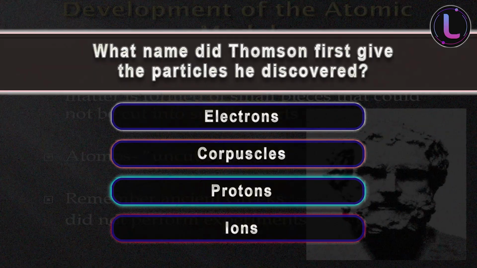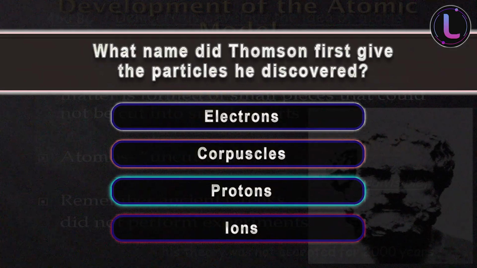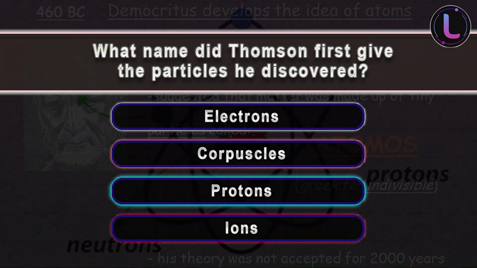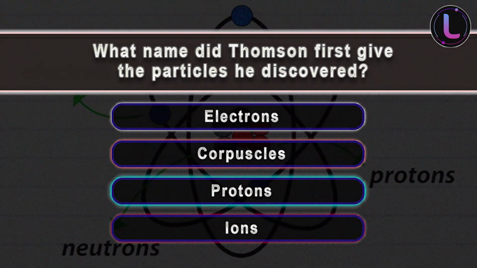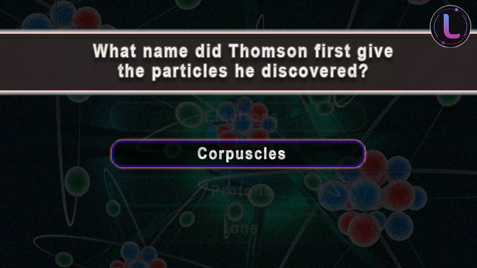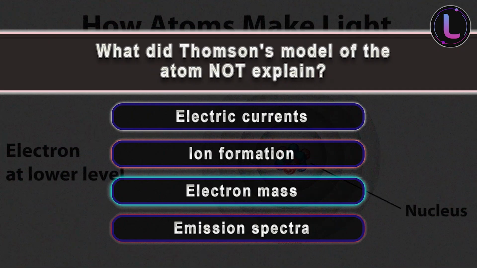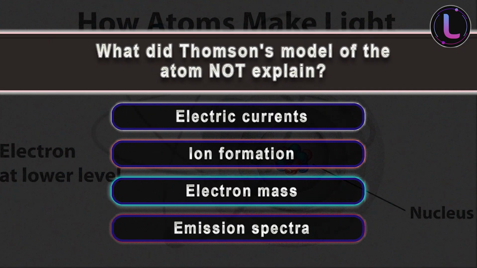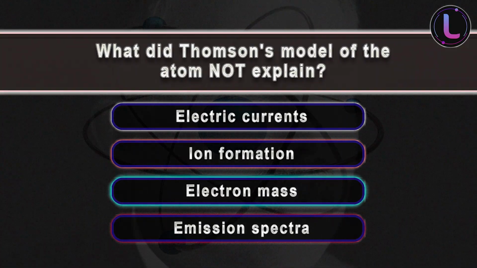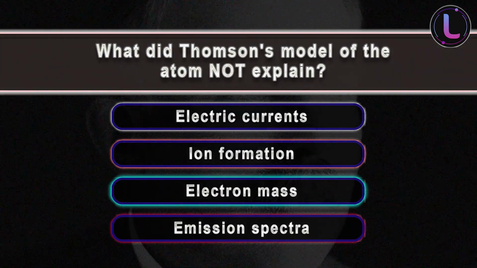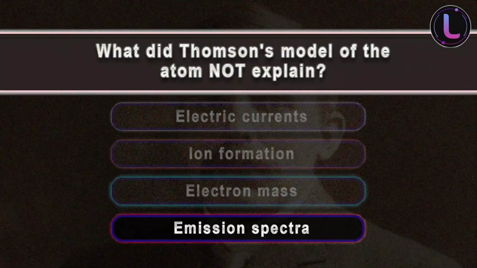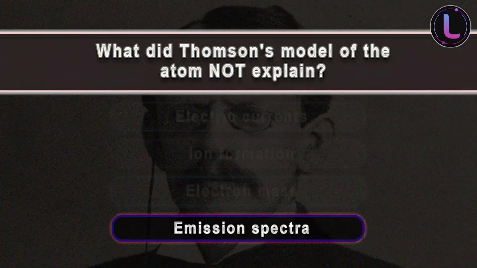Exactly. This unexpected result just couldn't be explained by Thomson's diffuse plum pudding model. The large deflections implied a concentrated positive charge within the atom, something capable of repelling those positively charged alpha particles. So this is where the idea of the nucleus comes in. Absolutely. Based on these findings, Rutherford proposed a revolutionary new model, a tiny, dense, positively charged nucleus at the atom's center, with electrons orbiting around it. Like planets around the sun. Exactly. This was a huge change in how we understood atomic structure.